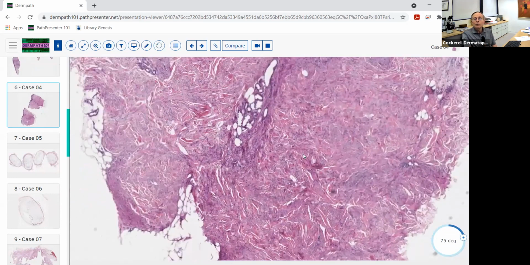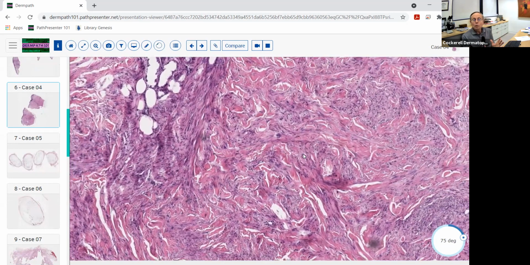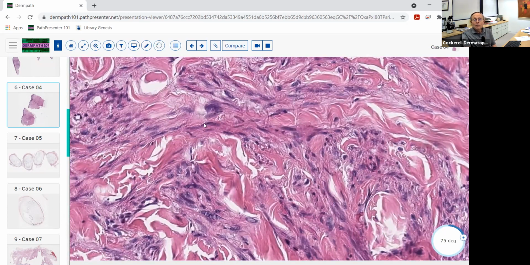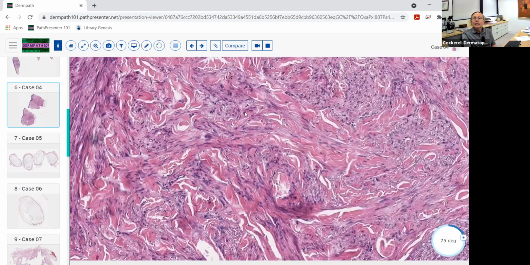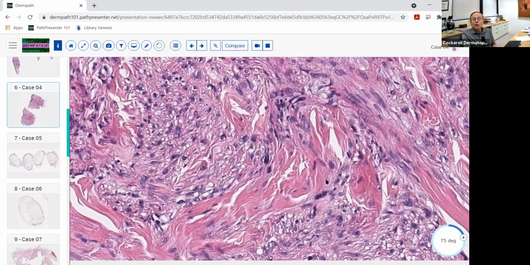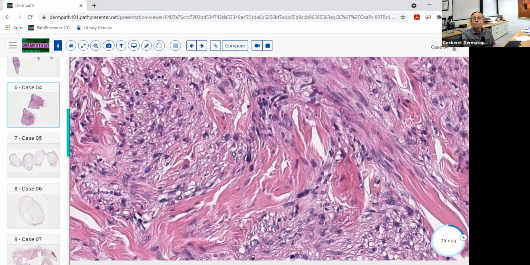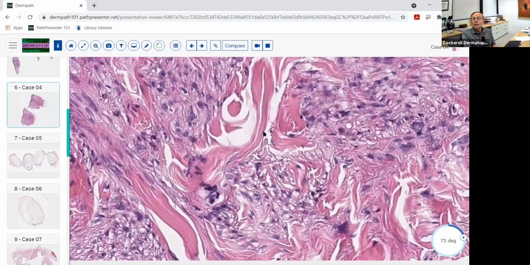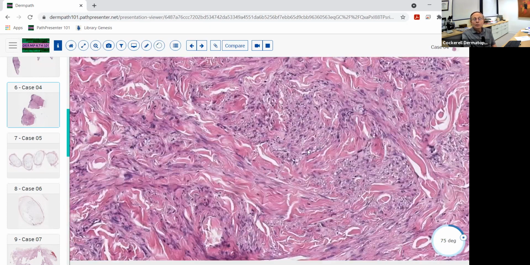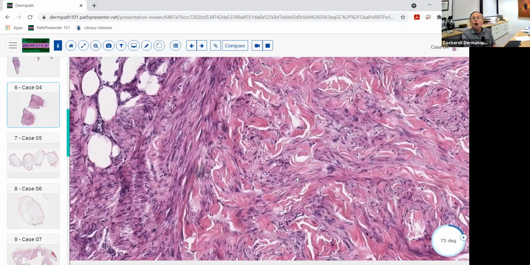As we go to higher magnification, we see this diffuse proliferation of these smooth muscle bundles. Once again, they're arranged in these fascicles that are kind of irregularly, haphazardly distributed. A lot of pleomorphic cells in here once again. And as we keep scrolling around, here we've got very atypical cells in here, and you might even see a mitotic figure over here. And if we keep looking, you might see a zone where there may be, say, 3 or 4 mitotic figures. So this was an example of a leiomyosarcoma.